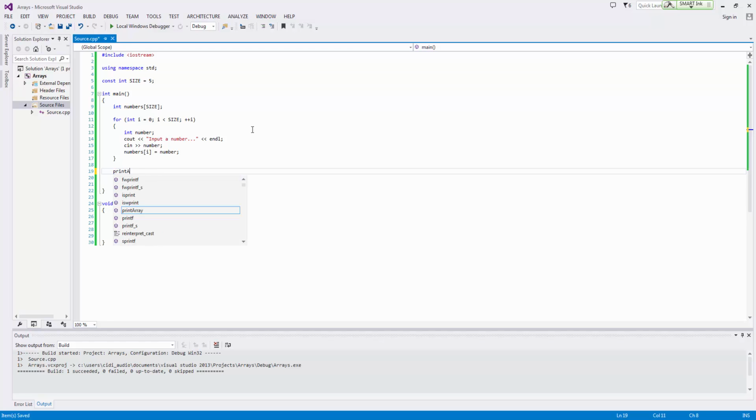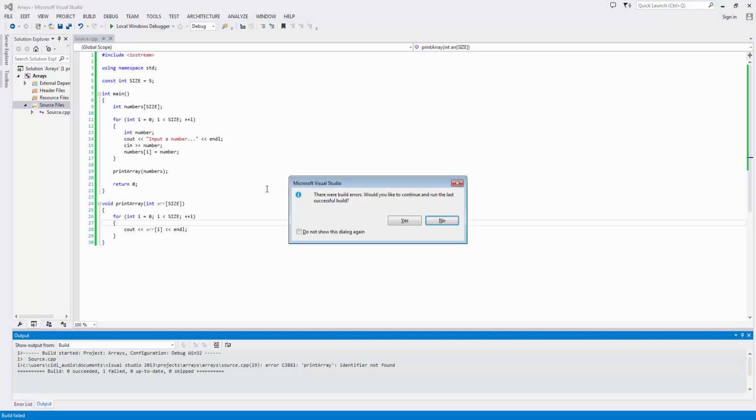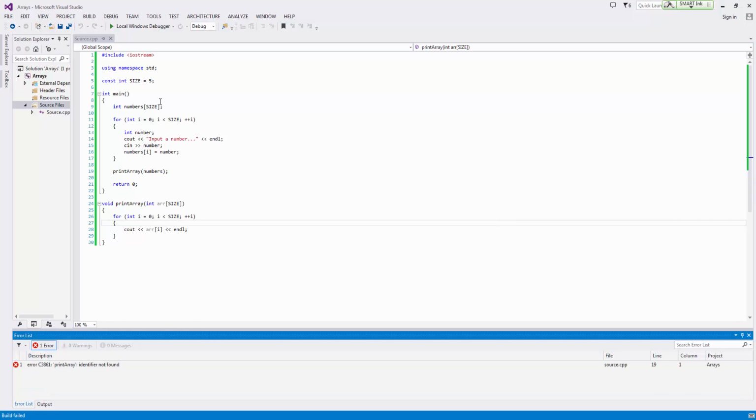What this allows us to do is simply pass numbers, our integer array, into our print array function, and obviously it will be called r in here. It will output all of the elements for us. We'll press Control F5.